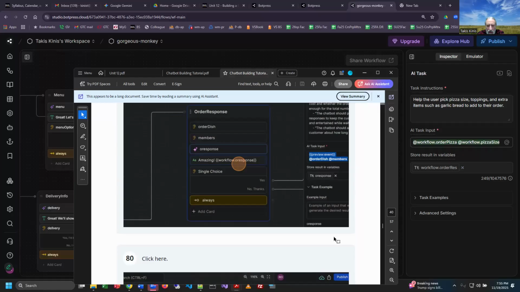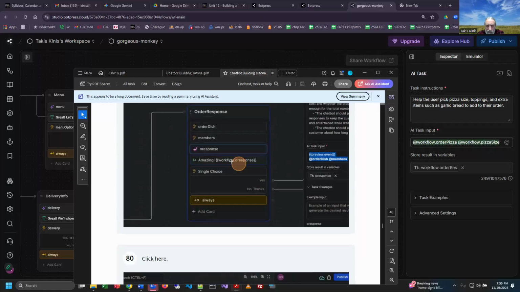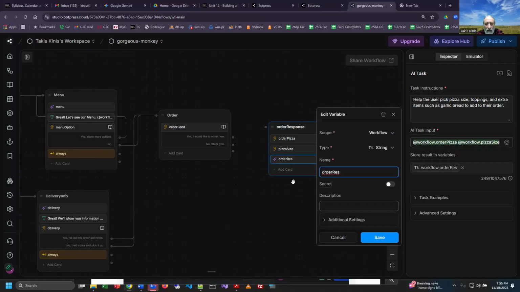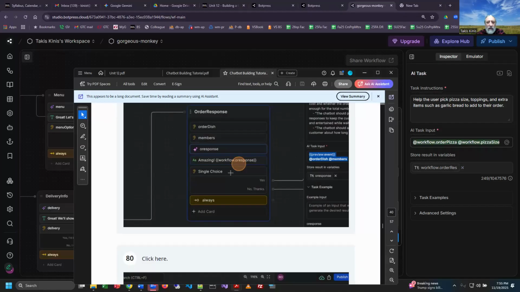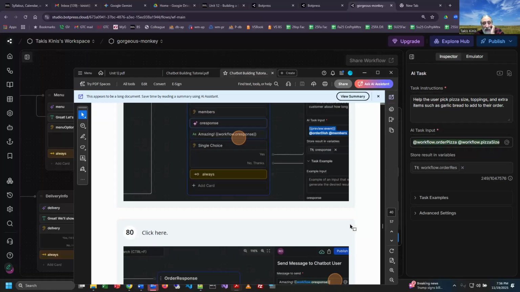Then it wants us to do a text response. All right, so this looks like they're adding a text message thing, but they're not telling us to do it.